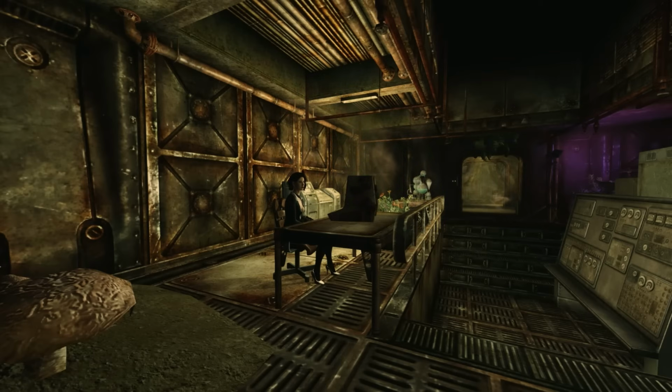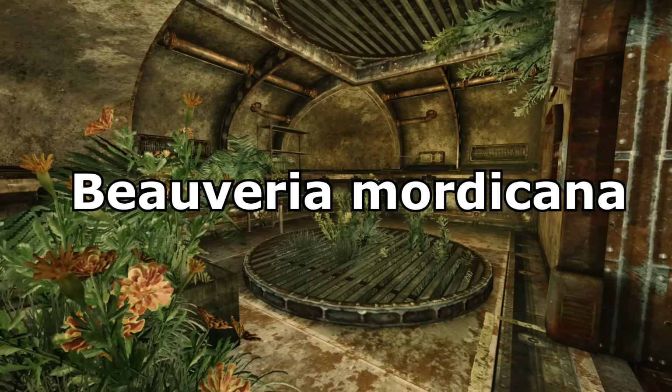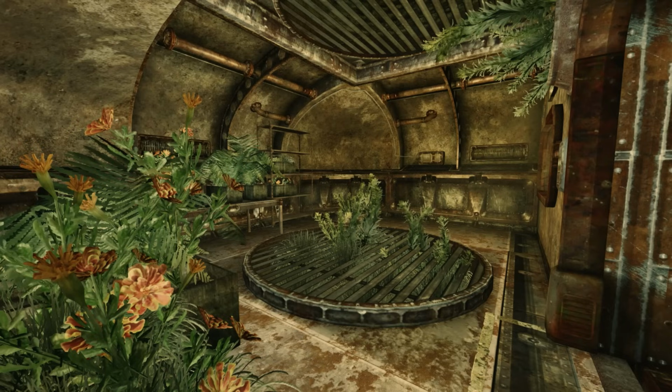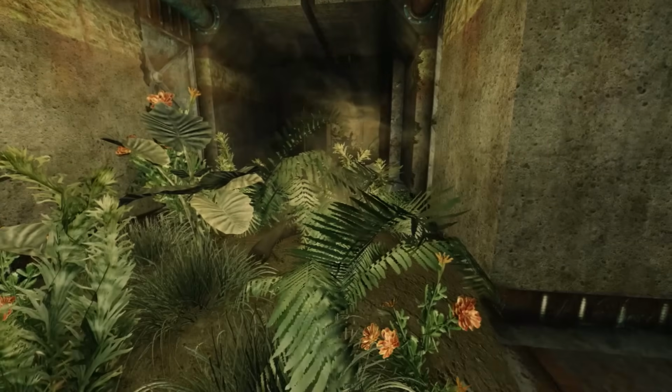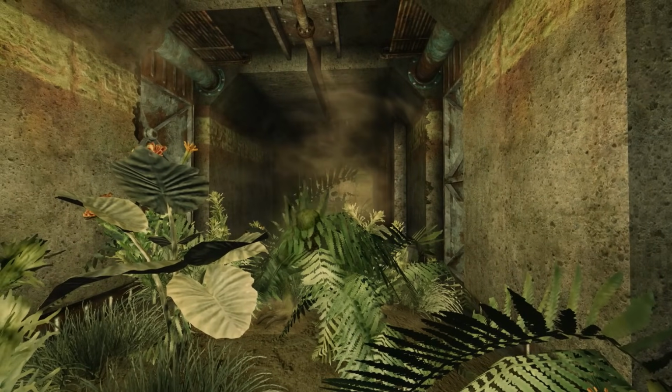Before the war, the vault was originally inhabited by scientists working on agricultural-based experiments with their end goal of sustaining the vault's entire research population with plants grown inside of the vault. But of course, due to one fungus named Bia vera mordicana. Guys, I'm a YouTuber, I'm not smart. Which of course was developed at Big Mountain, more specifically the X-22 Botanical Garden.